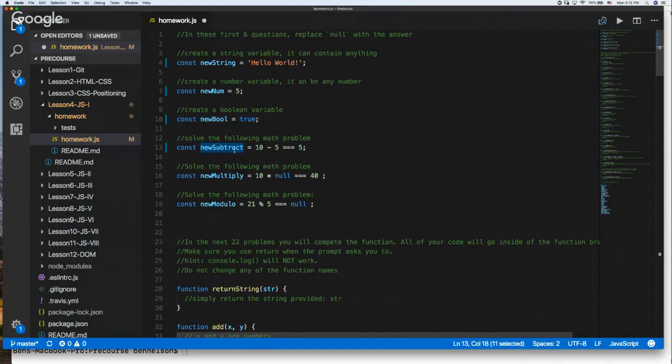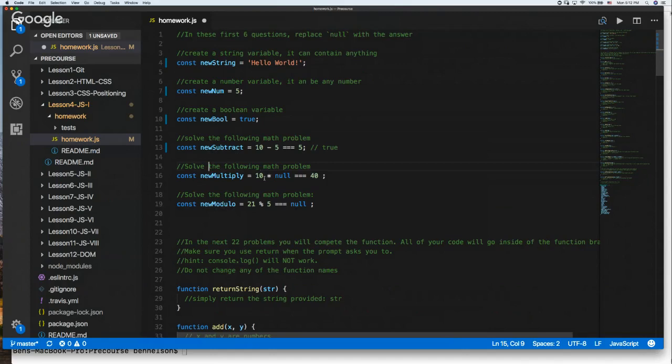Here we're saying new subtract. We're setting it to the result of this expression. And so 10 minus 5 is 5. 5 equals 5. And so this whole thing is actually going to evaluate to the Boolean true, just like we wrote up here. So this whole thing is actually going to turn into the Boolean true. Okay. And again, the comments are ignored.